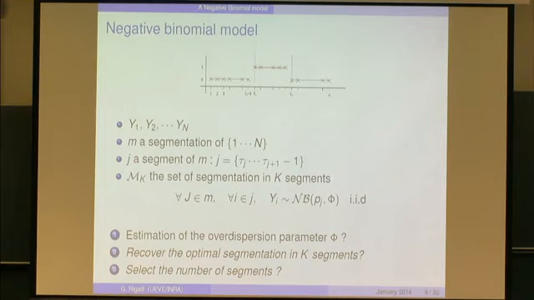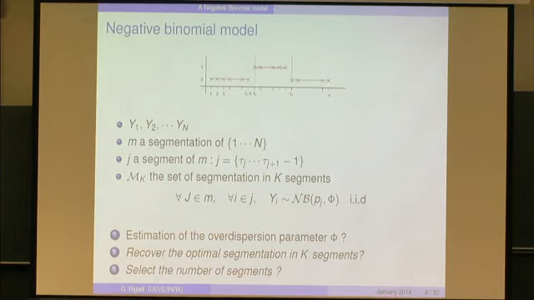And in each segment, the model is really simple. So we say that we observe IID observations following a negative binomial model with a parameter pj, which essentially corresponds to the intensity of the signal in that region, and a parameter phi, which is basically the overdispersion and which is global to the whole genome. So even with such a simple model, you already have some problems. So the first, which I will not be talking about today, is how do you get phi? Well, you can come up with various ways to do it, but essentially here I will assume that we know phi, or that we have a good way to estimate it.